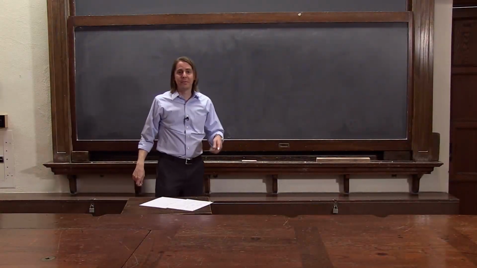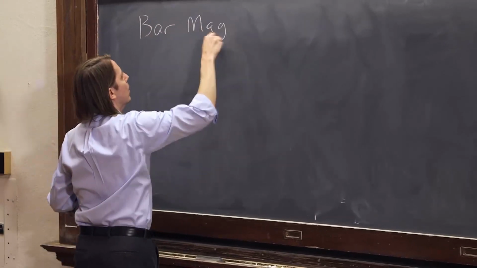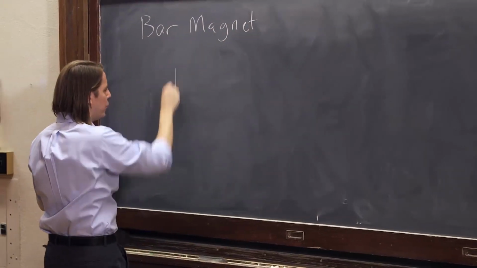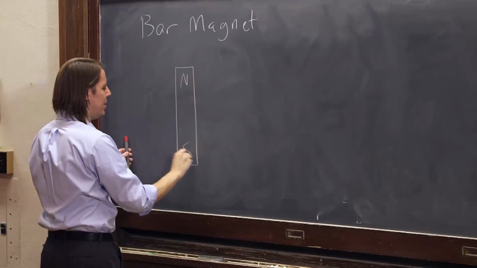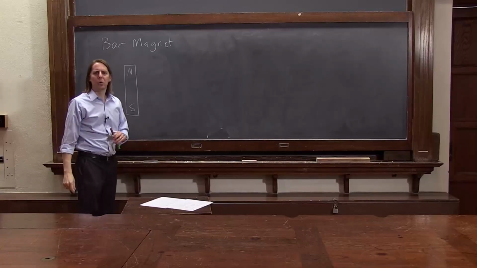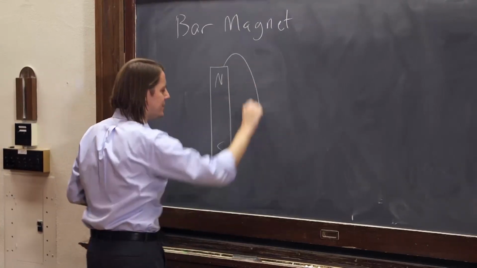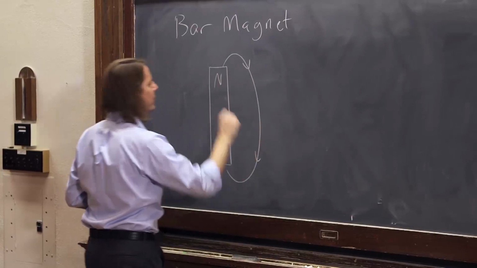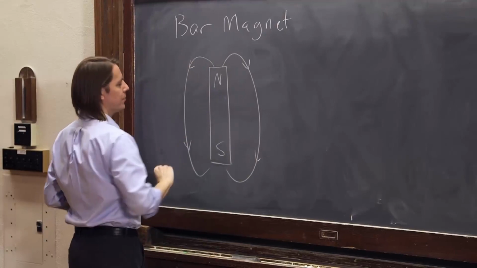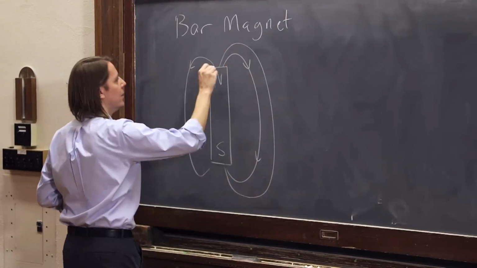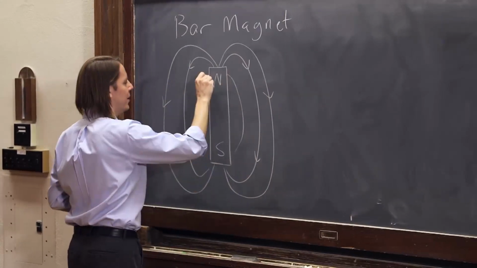The way we normally introduce magnetic fields is with a bar magnet. So usually you draw it as a rectangle, although it's usually a cylinder in three dimensions. And we put an N up here and an S down there. That's the North Pole and the South Pole. The fields coming out of a bar magnet look like this, with the field lines emanating from the north and curving around to the south. And they're going in all three dimensions, some kind of like that.